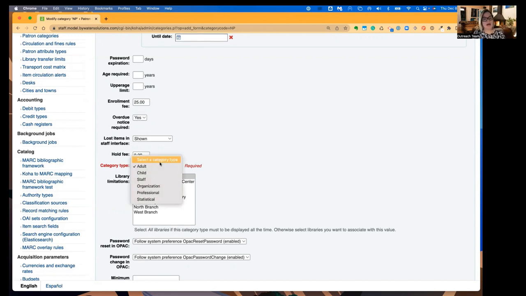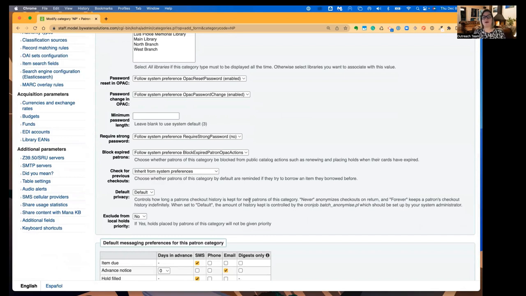You also have category type. Now, pausing here just for a second, category type is actually going to integrate maybe that guarantor-guarantee relationship. So you can have an adult and then you can have a child and they can be linked. You also have one more linkage. You can have an organization and a profession, and those can be linked. So thinking of like law offices with lawyers, or doctor's offices with doctors, or schools with teachers. So you can have a school and then the professionals are going to be those linkages.